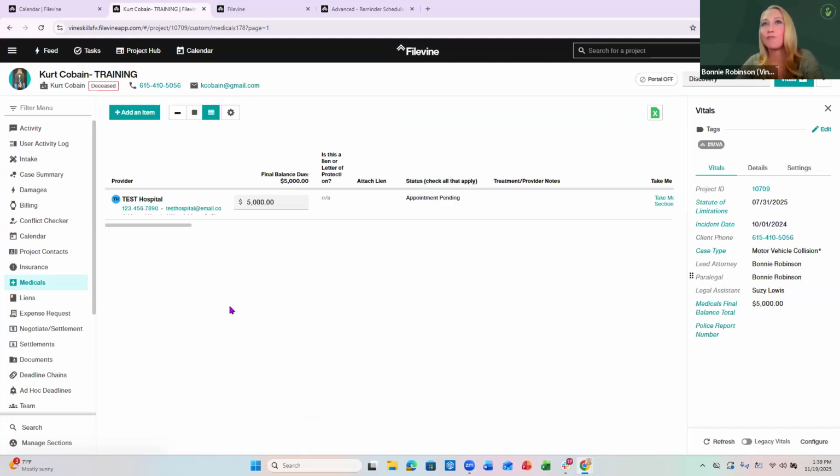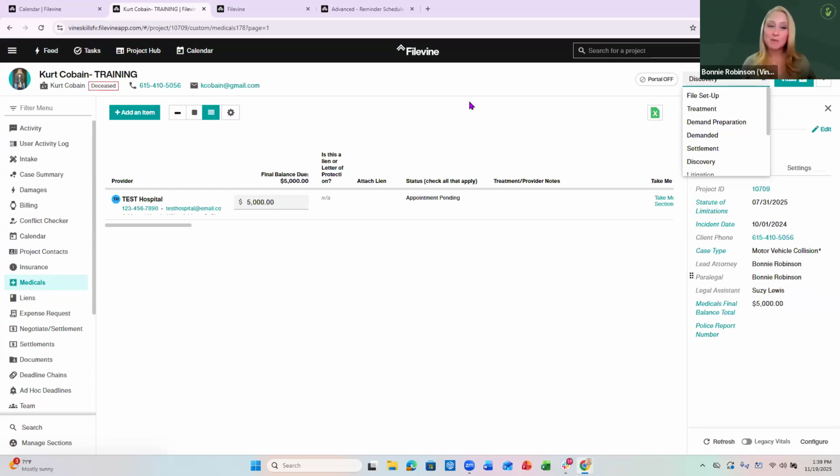So definitely, being thoughtful and not overloading the tasks is going to be super helpful for your team. You don't want to just blast them with tasks. And also, if you are going to have tasks populate in a phase change, be thoughtful of that as well. If you have one that says request medical records, maybe have a follow-up that says received. They don't all have to populate immediately when the phase changes. They can be populated off of when another task is complete. And I think that's a big help too with the team.